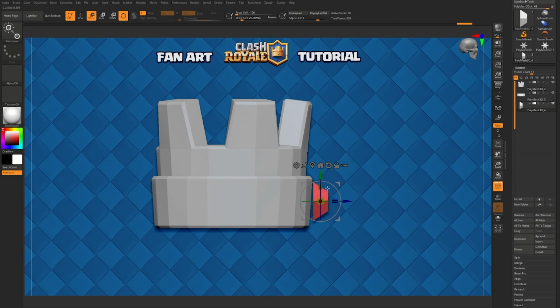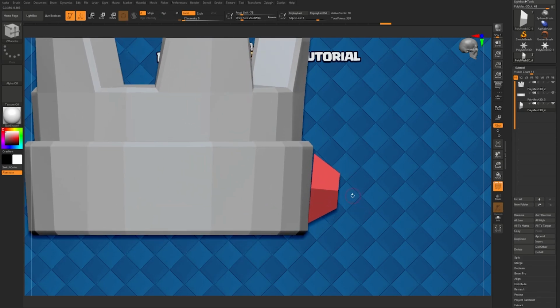Scale it down a little bit. And now I will hold Shift and click on this white circle and let's flip it like 5 degrees, just 5 degrees. Let's try to put this more or less in the middle. You can see that it's not totally straight here, this line.